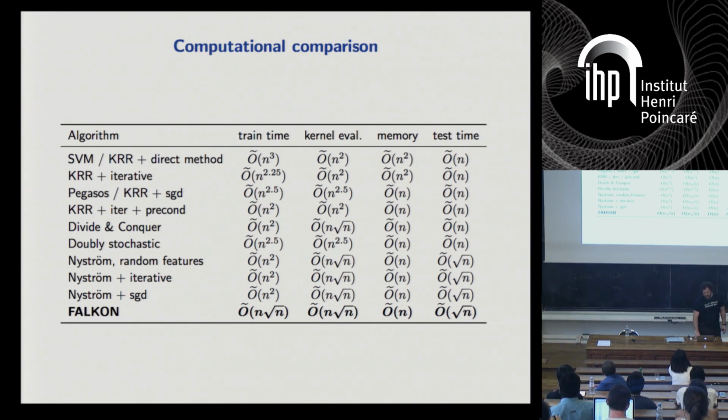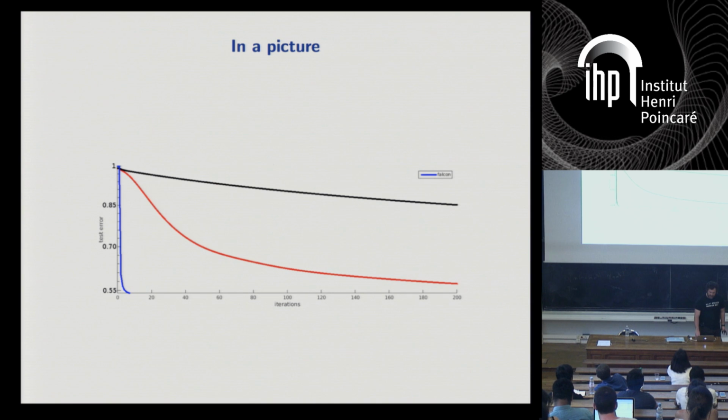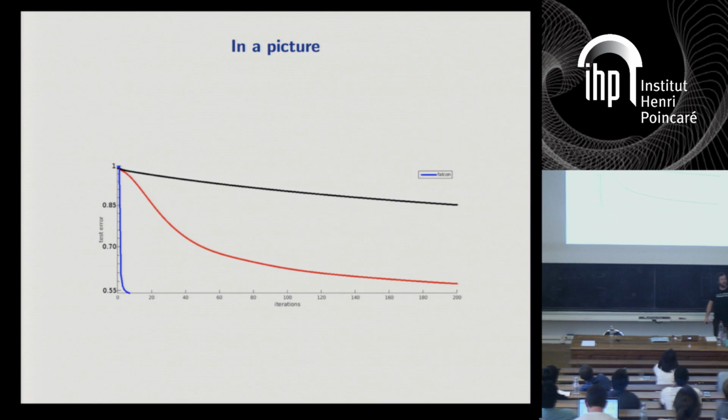So in my life, typically when I get to this point, I show a bunch of experiments where basically we checked that we were not naive anywhere, and we just got some decent result. The result we got in this case is a bit nicer, and I want to show it to you. This is the typical picture you see when you compare our preconditioned method to accelerated methods with projection, but without preconditioning. So this is us, and these are a couple of different accelerated projected methods, but without preconditioning.